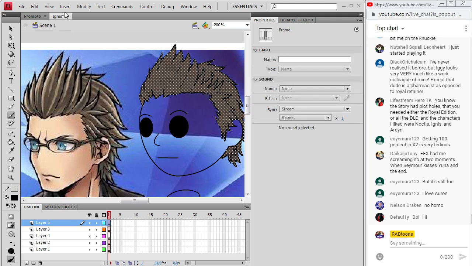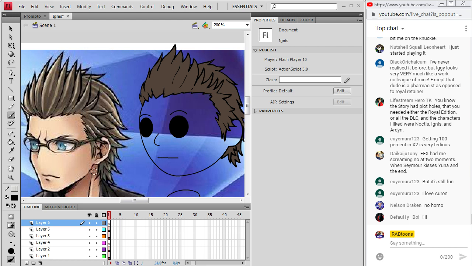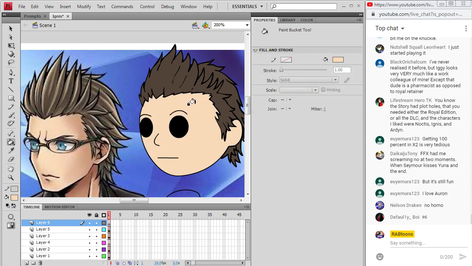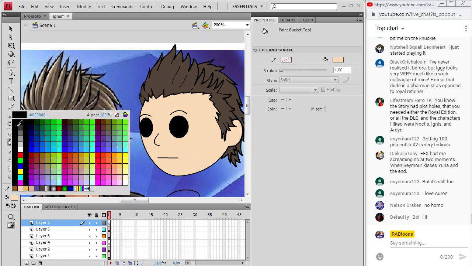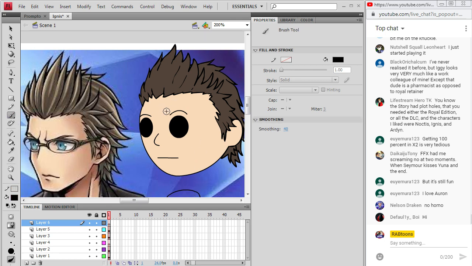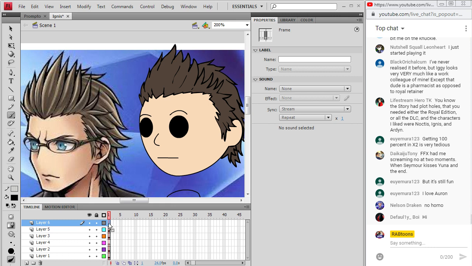Okay, so because Ignis has a pair of glasses, I'm gonna create a separate layer for those. Now, glasses are always interesting in Final Fantasy games. Sorry, it's 1 AM here.